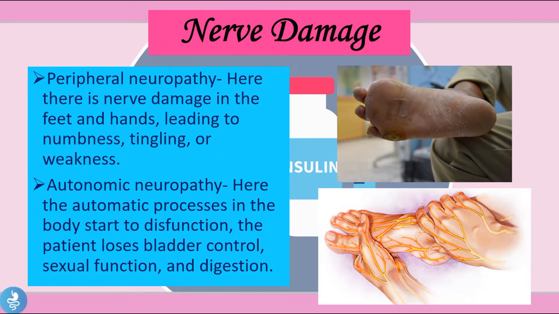The third complication is nerve damage. Diabetic patients suffer from peripheral neuropathy and autonomic neuropathy. In peripheral neuropathy, there is severe nerve damage in the feet and the hands which leads to numbness, tingling, or weakness in the extremities. Because these patients suffer from nerve damage they are more susceptible to injury since they can't feel very well in those areas — for example, they may not know when they're stepping on glass.